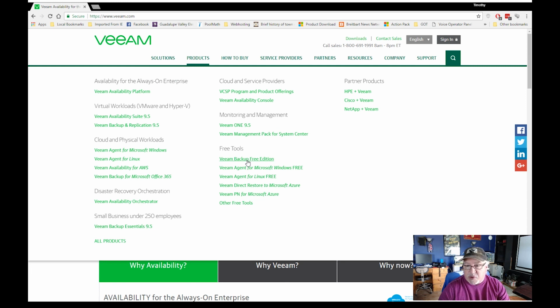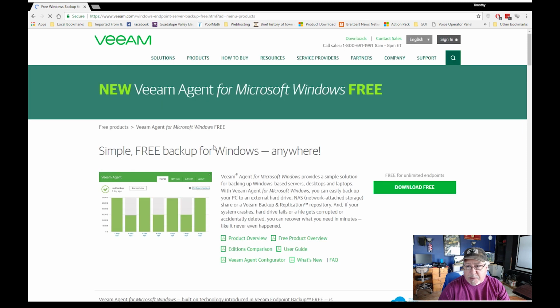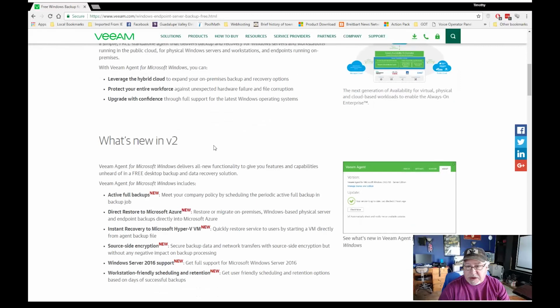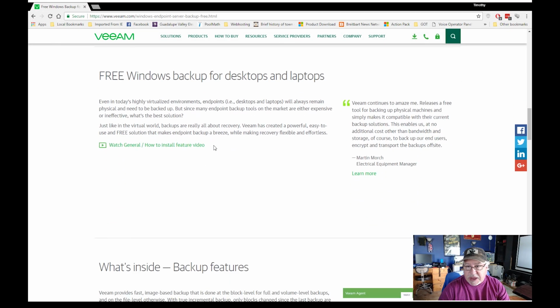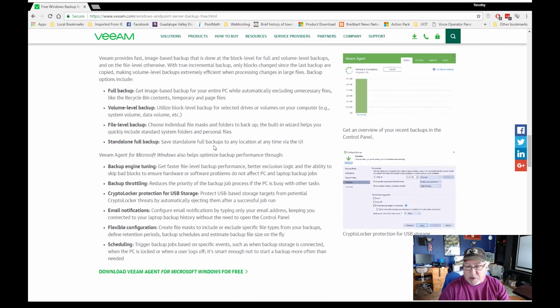That's the one I use right there. There's also Veeam Agent for Microsoft Windows and Linux. They're both free. And I need to look into this because I am looking for a backup program for Windows that will allow me to back up my individual workstations to my NAS, and it looks like they have that for free as well. So it'll behoove you to go over to Veeam's website and see what they have available.